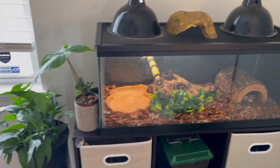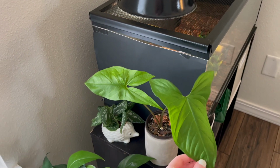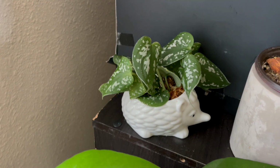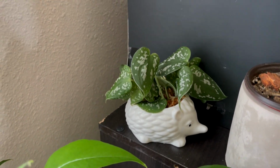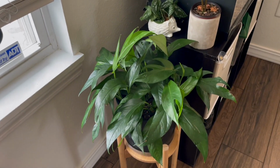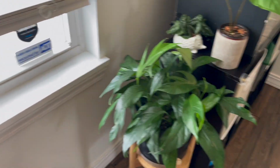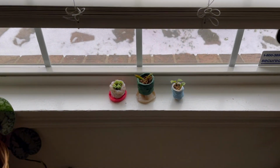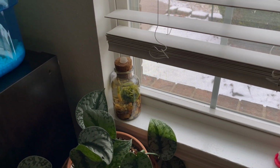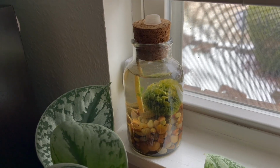Okay, over to the side of Susan's cage, I have another Syngonium, just the green version. And then I have the rest of those Argyrius cuttings in a little hedgehog planter that I just got. I love it. And then I have this little Baltic blue. Oh, it's not little, it's big, but I have these little planters on the windowsill with just some propagations in them. And then I have my moss ball over in the corner, which I've had for quite a few years, but it's kind of gross.